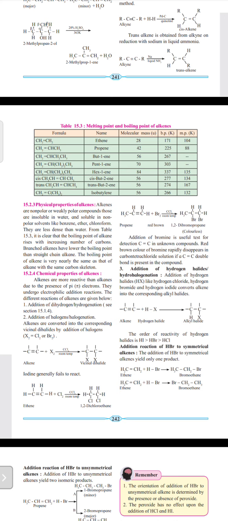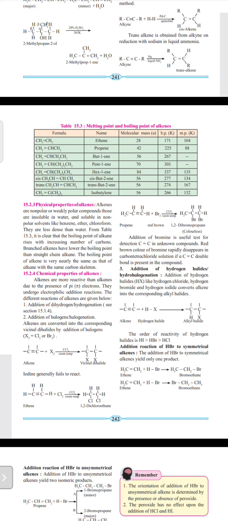Today I want to give a lecture about the chemical properties of alkenes. That is of the topic of hydrocarbons, of course. Alkenes are the double bonded compounds which are more reactive than the alkanes due to the presence of the pi bond. Normally in alkanes we observe sigma bonds, but in alkenes we observe one pi bond between the carbon carbon, and that's why they follow electrophilic addition reactions.